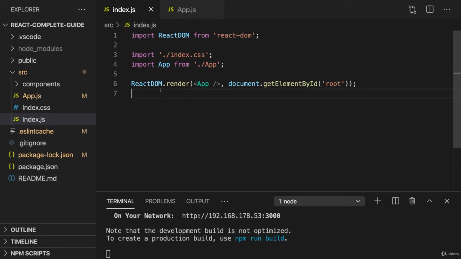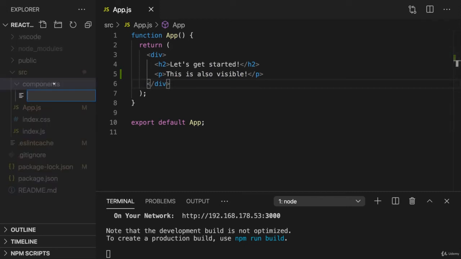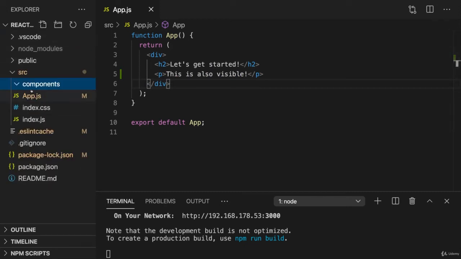All the other components will not be rendered with this instruction, but instead will be used as regular HTML elements inside of our HTML code, inside of our components. But you'll see that all in action in a second. So inside of the components folder, I'll add a new file, and I'm using shortcuts here. You can also use these buttons, of course, for adding folders and files.